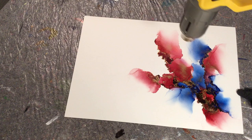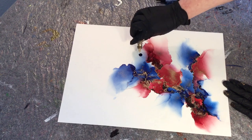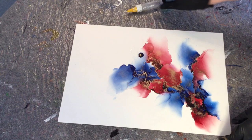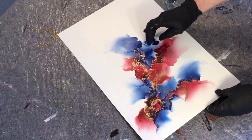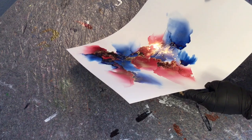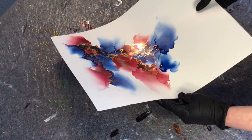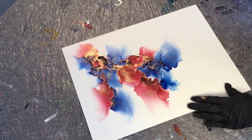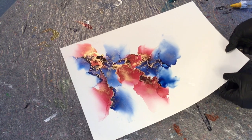We're getting closer to the part where I forgot to turn on the camera. So you can see what happened — I added more blue in the center and some brass, and now I'm starting to work my way out left and right. What I want to do now is not go too wide, because this is the place where I want to start narrowing it in toward the top right. It still needs to be diagonal but it has to narrow in now.